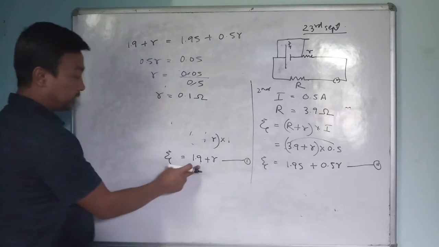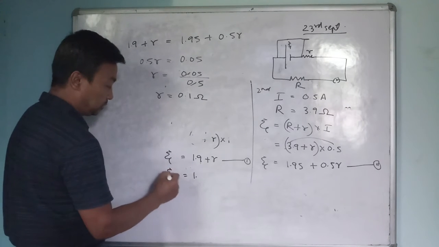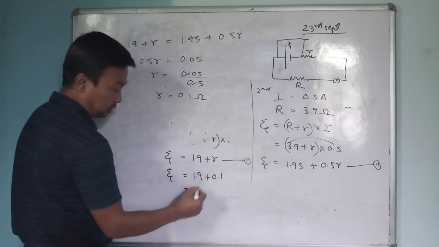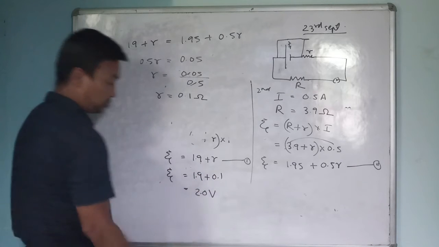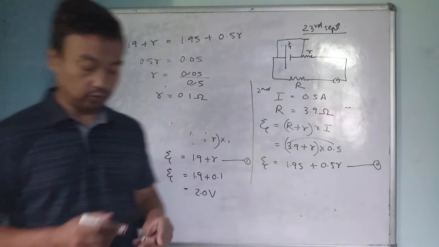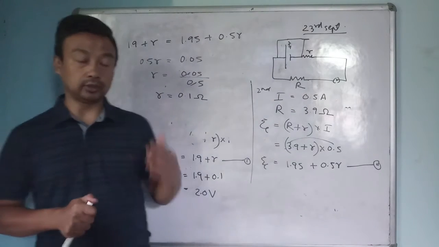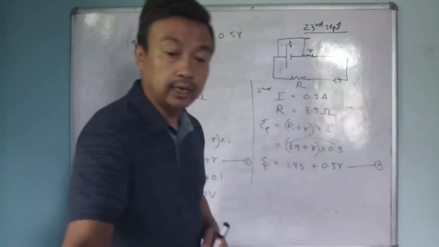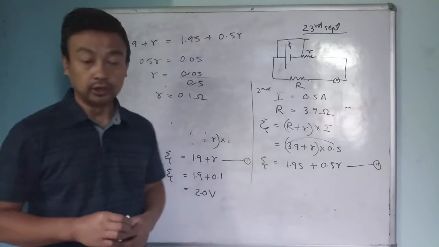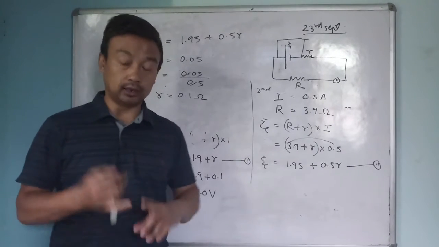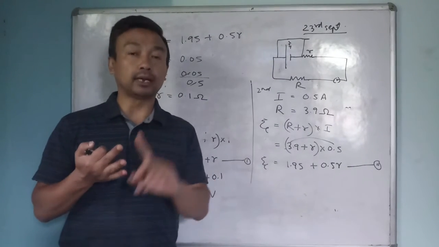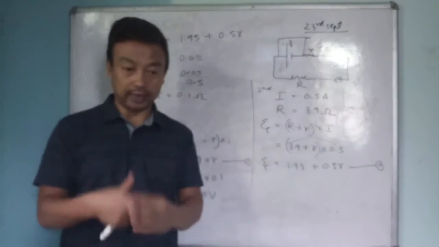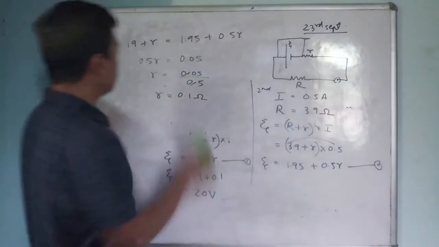Now you can find the EMF from the first equation. So it will be 2 volts. Okay, so EMF will be 2 volt. Like this you have to solve the rest of the numericals. Now I'll be doing one question where you have the combination of the resistors using the formula of the series combination and the parallel. In some cases you have the series and the parallel combined together. Look at question number 10 now.